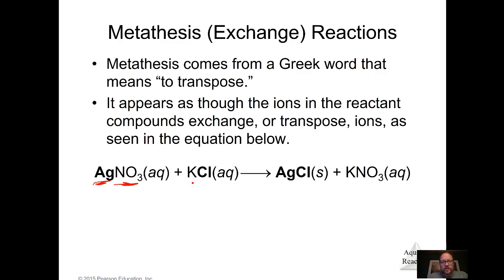And you're going to mix it with another ionic compound with its cation and its anion, and they are going to flip-flop. Okay, so the cation from one is going to mix with the anion of the other. So in this case, silver and chloride are going to mix, and then the cation of the other is going to mix with the anion of the first one. So you end up making these two things, silver chloride and potassium nitrate.